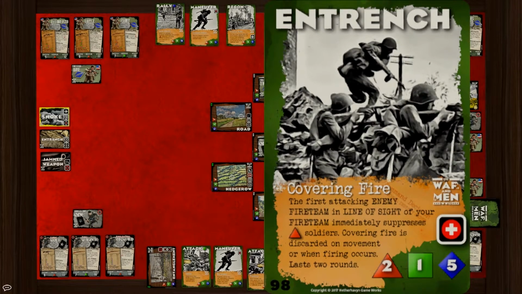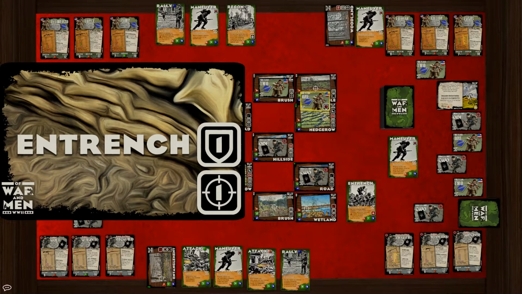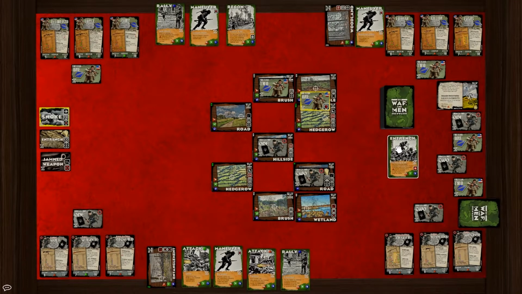The entrench is an action, and it allows you to play the entrench card, which gives a bonus to your defense and a bonus to your attack. The entrench card gets overlaid on the terrain card that you wish to entrench. So now you can see that this road has entrench on it, and it'll give me a total bonus of 1 plus 1 to both my defense and my attack. That is Fire Team 2's second action. Their first action was to move, their second action is to entrench the road. That will end German Fire Team 2's turn in the initiative sequence.